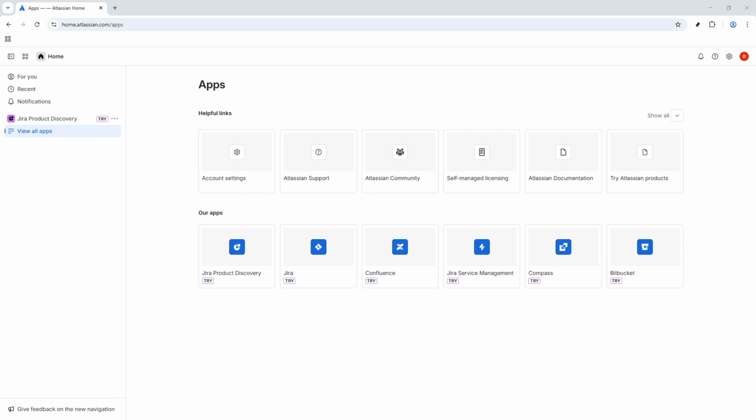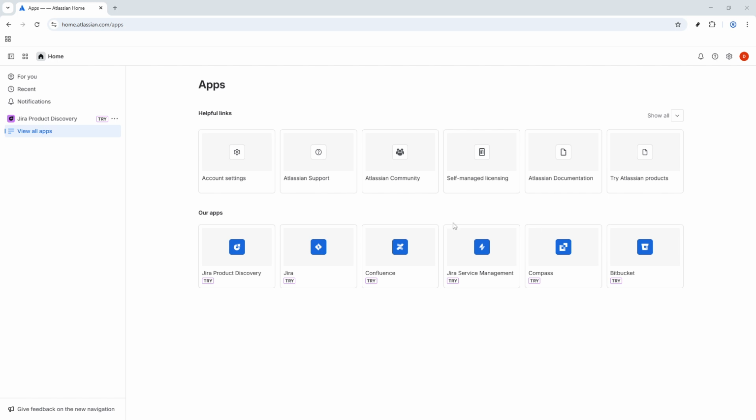Once there, you'll see the login fields where you typically enter your username and password. But right below these fields, you will notice an option that says "Forgot your password?" Click on this link, and it will take you to the password reset page.